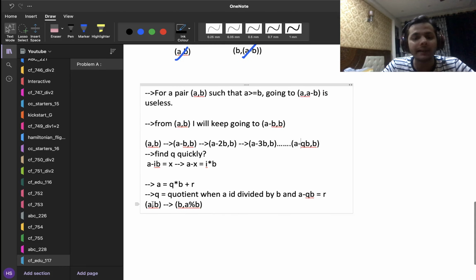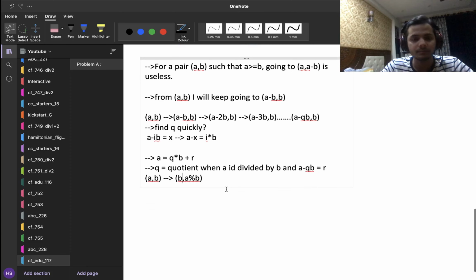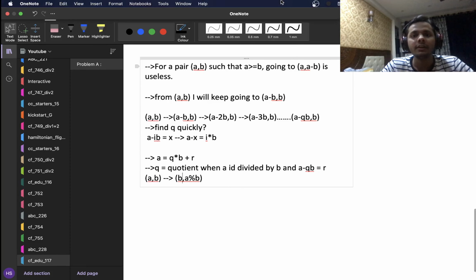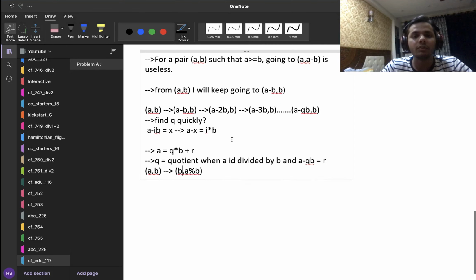And I can also check whether from the state in between these two states there is an answer or not, and I can do that by just checking this condition, that whether a minus x is divisible by b or not, right? So if a minus x is divisible by b, then I will just return true. Otherwise, I will recursively go and check for the state b comma a mod b, right? I hope this makes sense. So this was the entire solution for problem D. Let's just have a look at the code for better understanding.